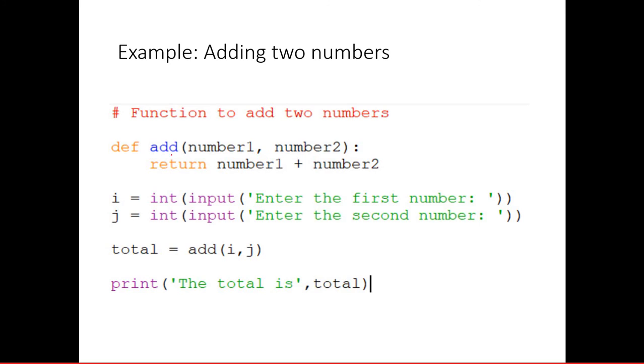In this one, it's the same add function. We add number 1, number 2, and it will return number 1 plus number 2. So we are getting 2 numbers from the user, and we call the add function, which will add these 2 together, and you get the answer here. And finally you are printing the answer. Try this, run it multiple times, and if you are satisfied, please raise your hand so that we can move to the next one.